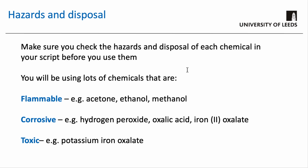So this is a summary of the hazards from the experiment. It doesn't cover all the details. You do have to read the script, but just to summarize, you are handling chemicals which are flammable, like acetone, ethanol, and methanol. So you need to make sure that you don't have any naked flames near your reaction when you're handling these chemicals, and also that you don't have your hot plates on too hot, which could cause a spark and set these solvents on fire.